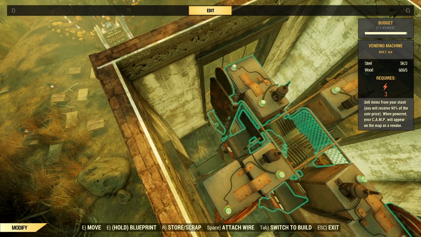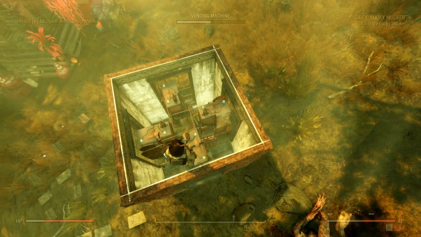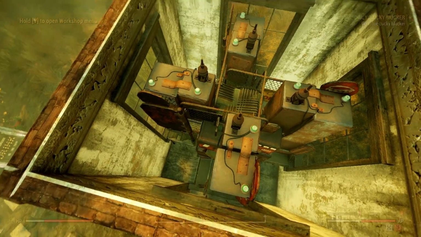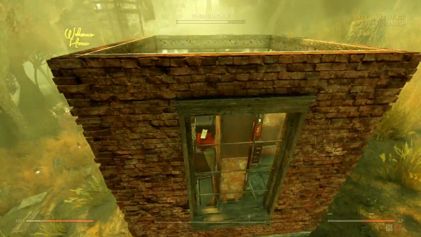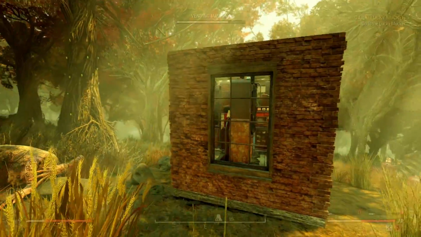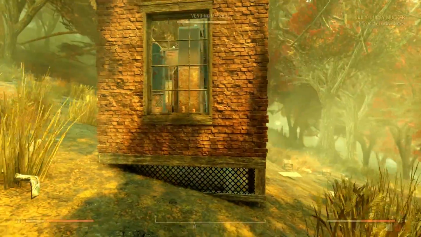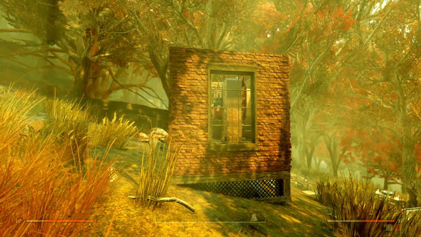Don't put your roof on just yet. That way you can get all your wiring and everything taken care of. Probably throw a plant or 2 just to kind of hide the other pieces. And you will probably be able to access the vendors from the other side from there because the little signs are pretty long. But yeah, I think it's pretty cool.